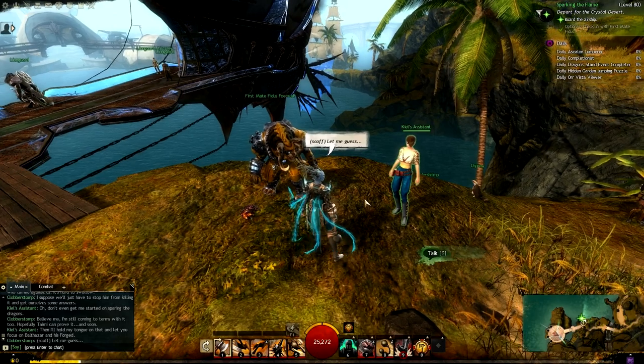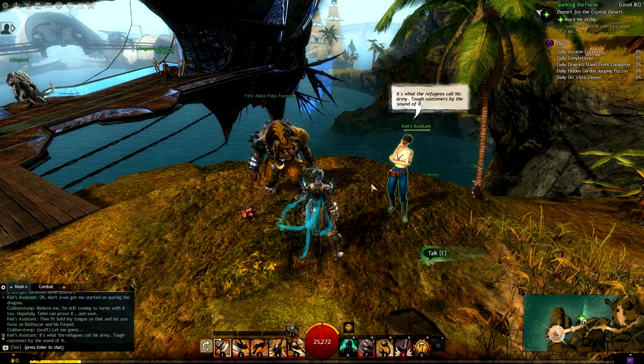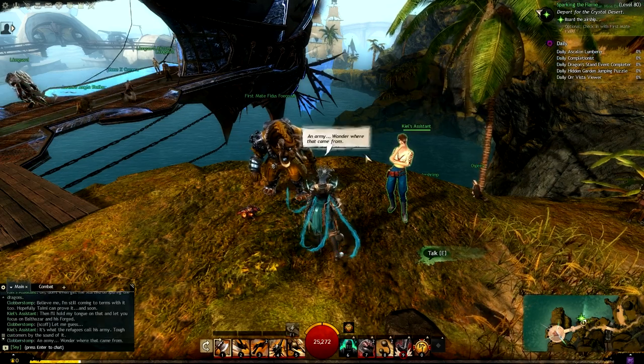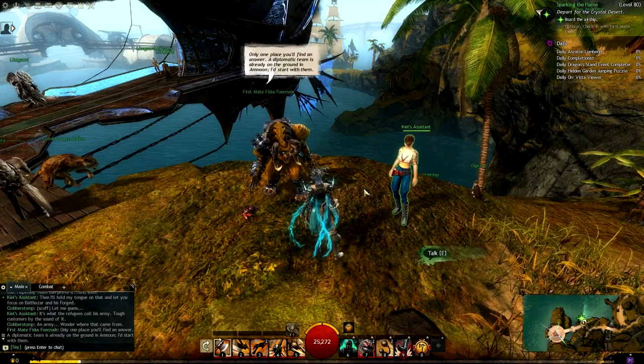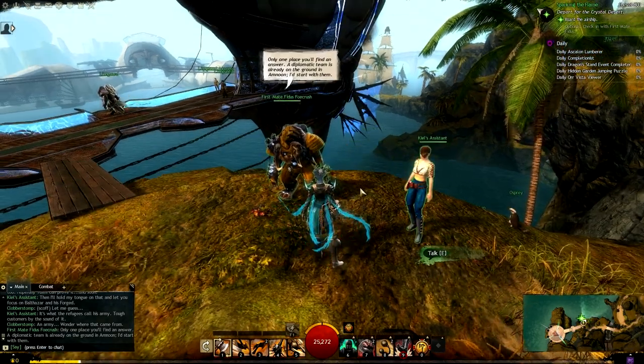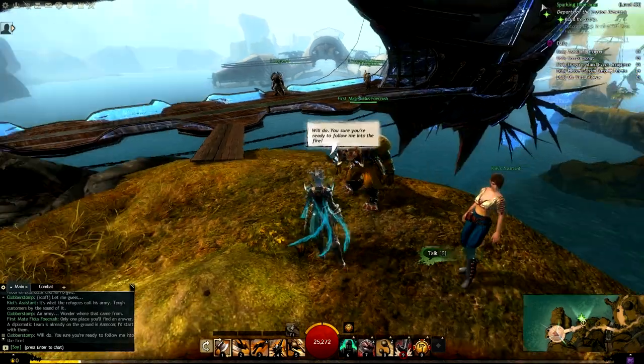Sweet. Let me guess. It's what the refugees call his army. Tough customers by the sound of it. An army. Wonder where that came from. Only one place you'll find an answer. A diplomatic team is already on the ground in Amnoon. I'd start with them. Will do.